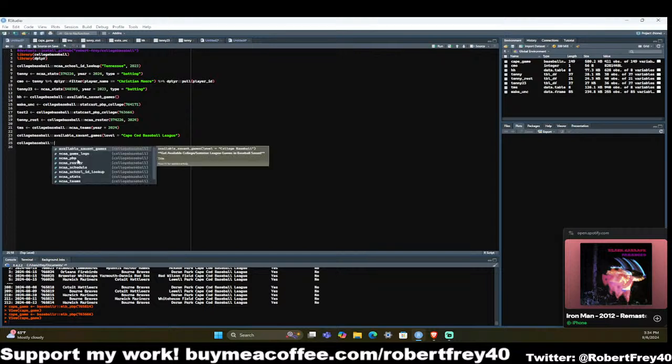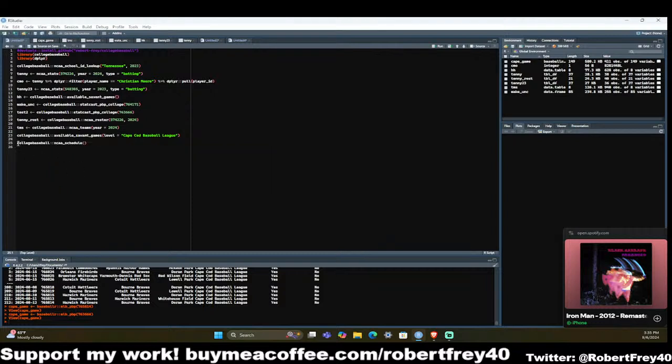We'll do college baseball. And so, yeah, it's pretty bare bones right now, but a lot of interesting stuff coming into the future for this package. Just wanted to be able to get it so that people who are struggling with acquiring college baseball data don't have to worry about it now. So that, again, there's rosters, there's schedules. So again, we'll do Tennessee as the example.